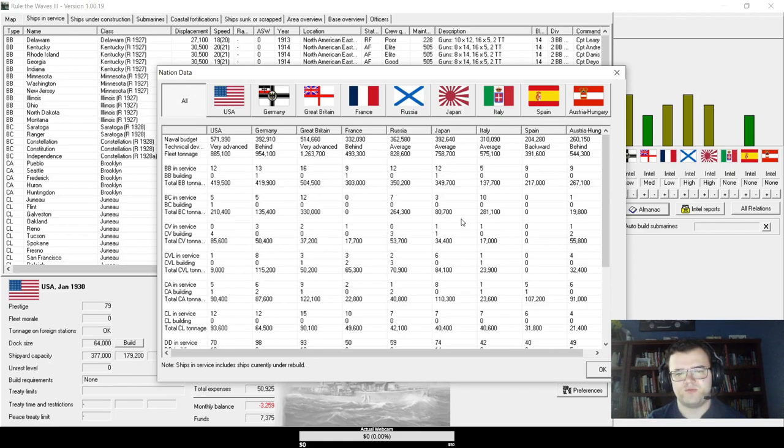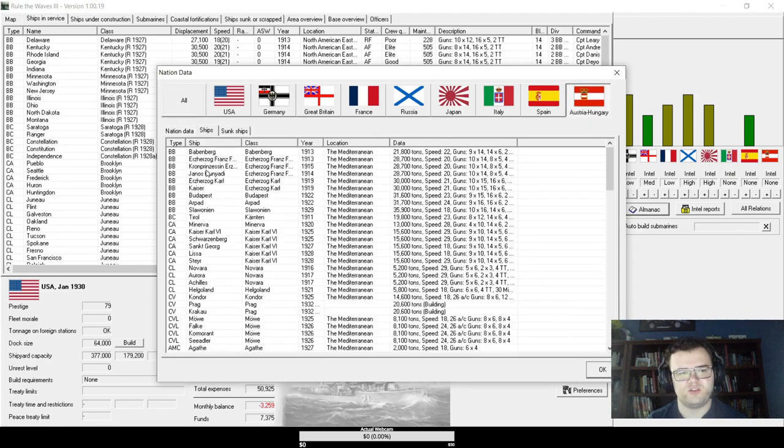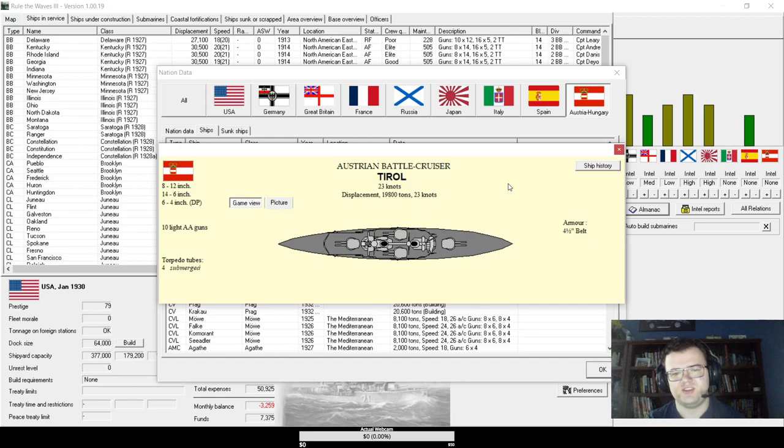After France, we have Austria-Hungary, which has one single battlecruiser. The Tyrol, which is 20 years old. It makes 23 knots. It's 19,800 tons. It's got 8 12-inch guns, and obviously only 6 of them bear, and it has a 4.5-inch belt. This thing is garbage.